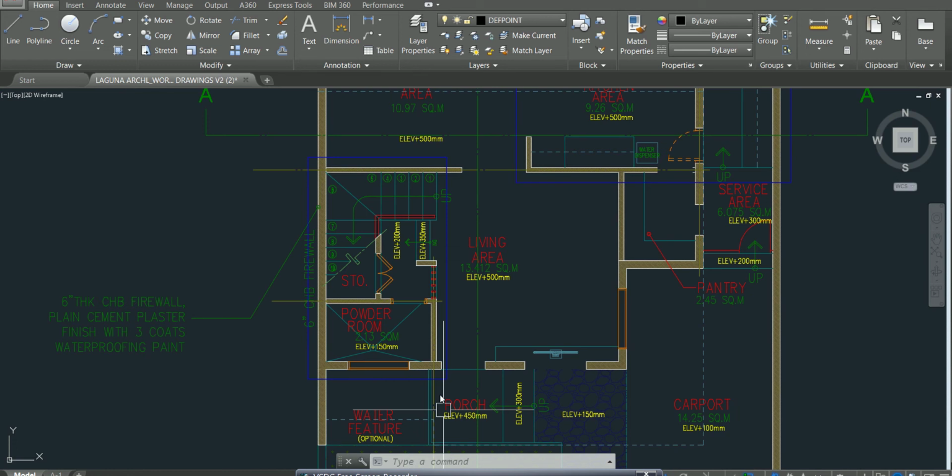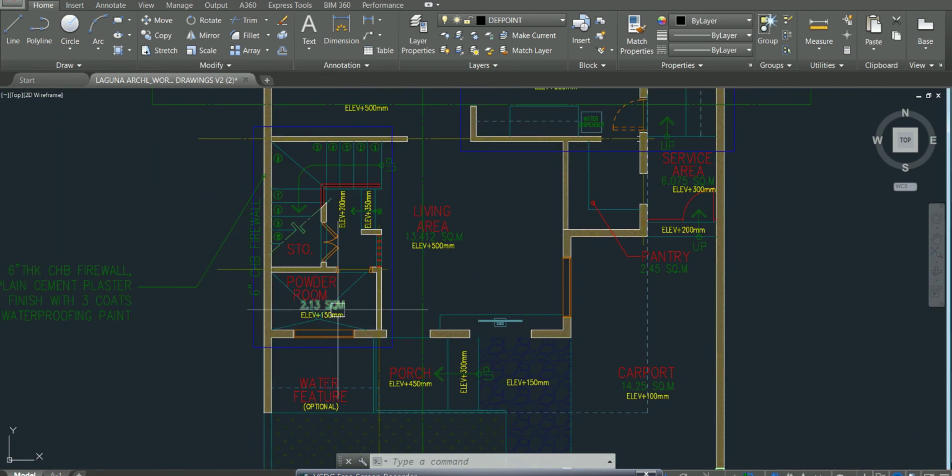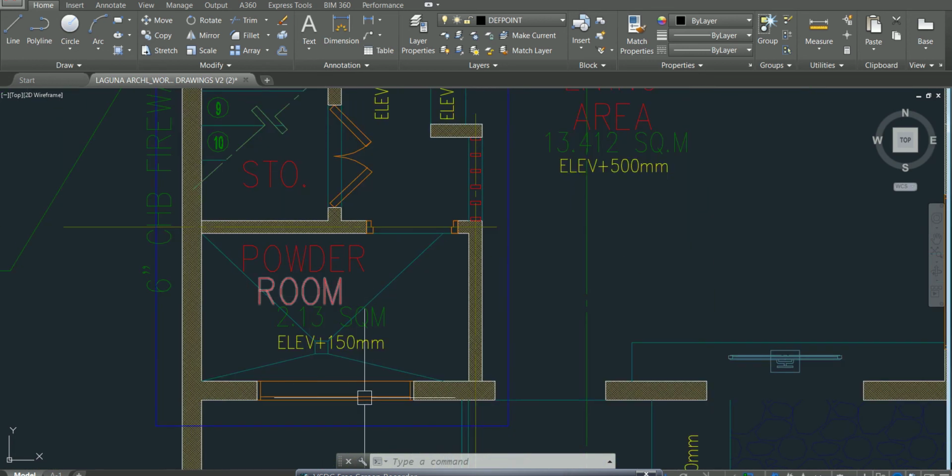So, for today, ang ituturo ko naman ngayon is yung XL na command, kung paano gamitin, at kunin yung midpoint ng dalawang, ng isang linya, o ng dalawang point, from first point to point, kahit walang linya. So, point to point tayo. So, let's begin. So, for example, this powder room, kailangan natin yung mid netong dalawang point.